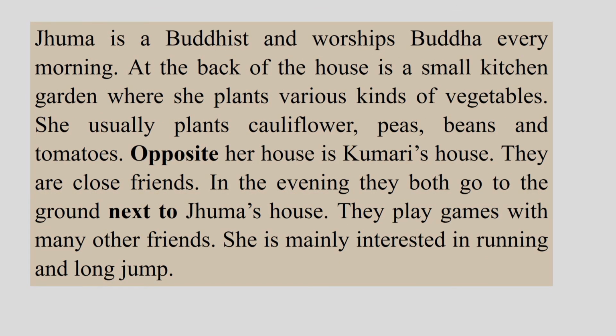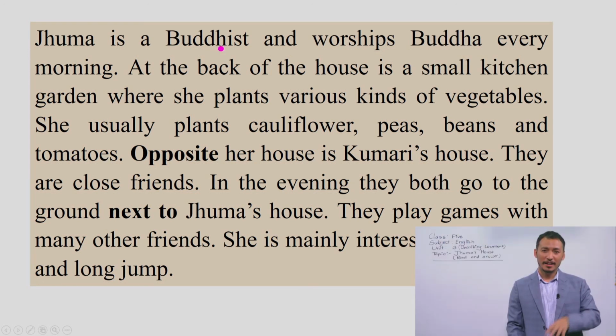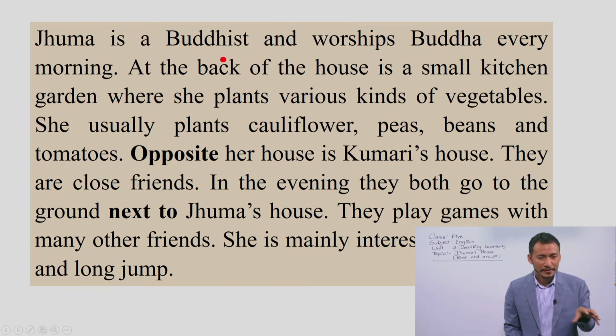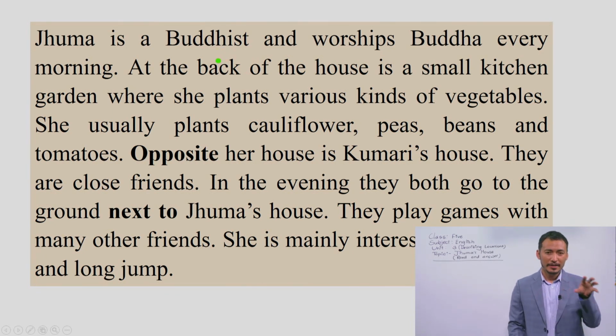Okay, so Zuma is a Buddhist. Buddhist means someone who follows Buddhism as a religion. So what religion do you follow? Are you Buddhist? Maybe, right? Some may be Hindus, some may be Islamic, some may be Christian, and some may be Buddhist. These are the religions. Okay, so Zuma is here.